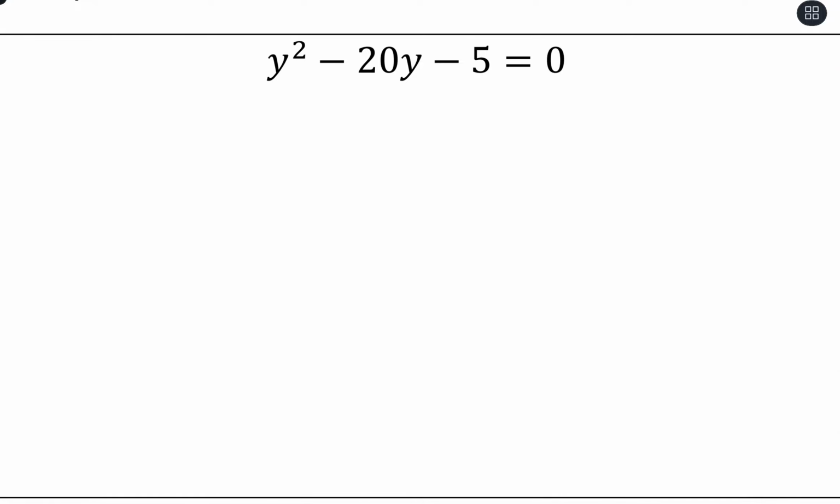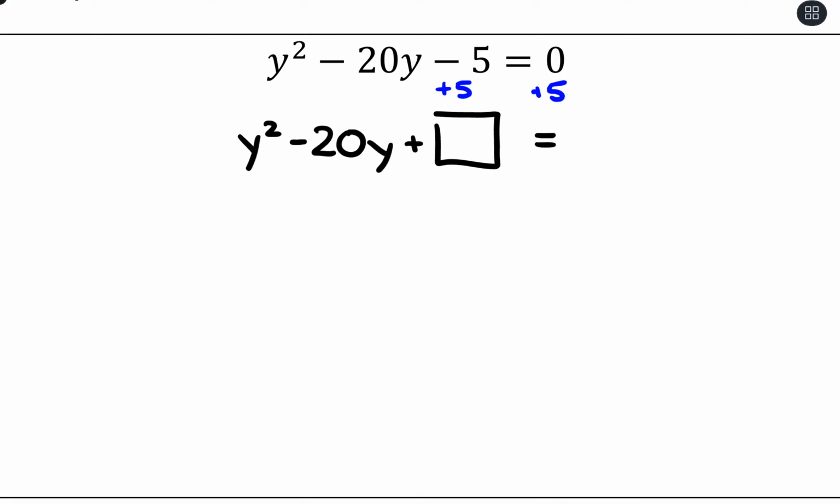Okay, y squared minus 20y minus 5 equals 0. Ooh, sorry, reading got hard there for a moment. So what I want to do is I want to move that negative 5 away from everything because I just want my ax squared plus bx on one side of the equation. So I'm going to start with adding 5 to both sides so that I just have y squared minus 20y, and then I could think about filling in the blank for what I want to add to complete the square. And then 5 is on the other side of the equation, so I don't need to worry about any extra numbers hanging out.